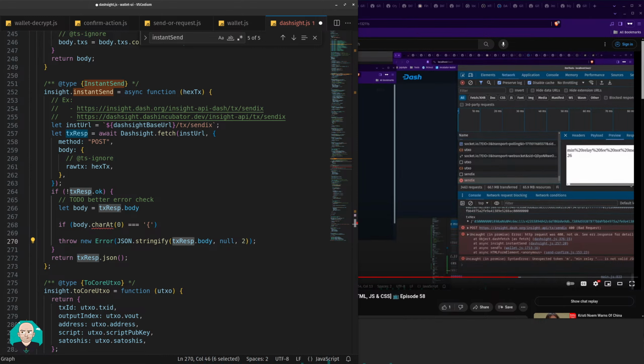Let me see here. This is work for the Dash Incubator, which, yeah, I'm pretty far into this, but we've been trying to build our own Dash wallet using tools that have all been built in the Dash Incubator.